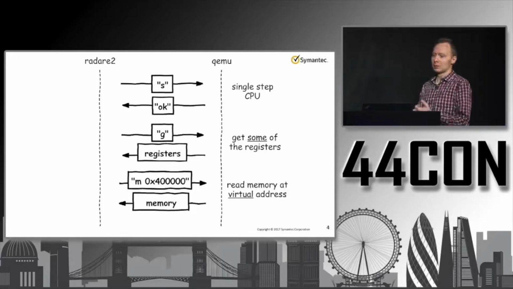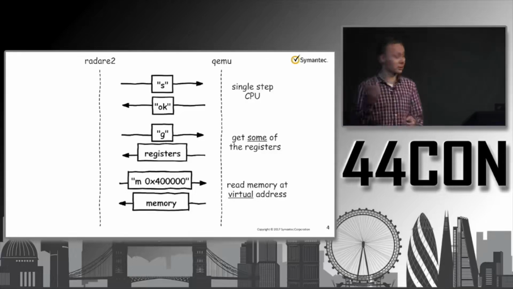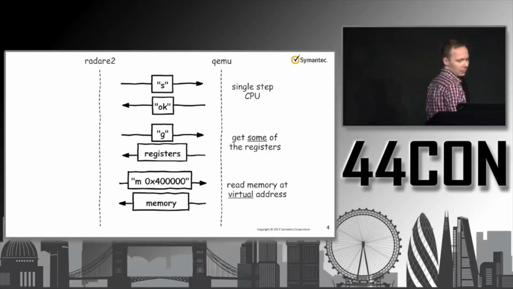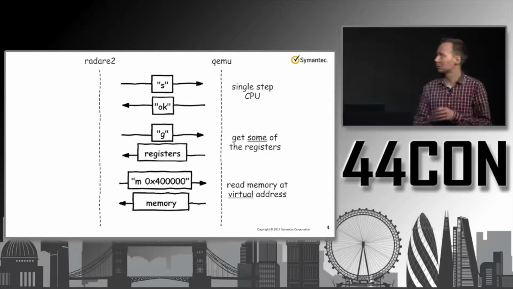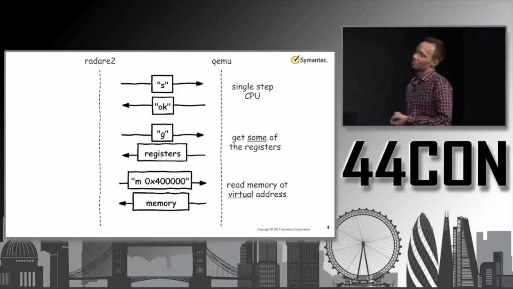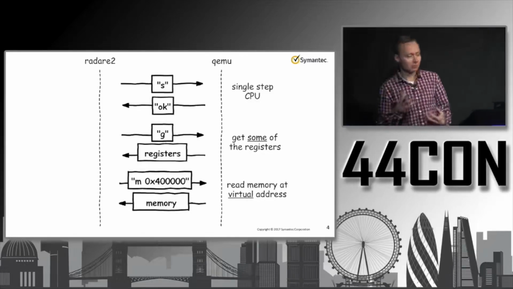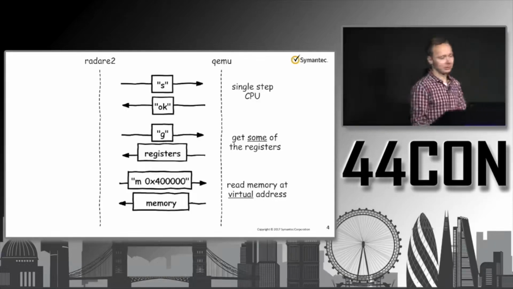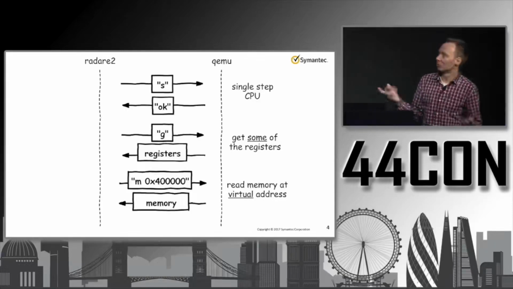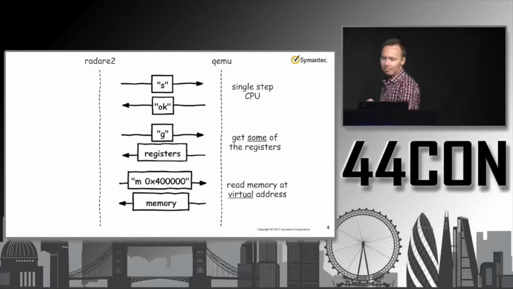The second thing you need as a debugger is to read registers so that you know where the instruction pointer is, where the stack pointer is, that kind of stuff. And one of the limitations in the GDB protocol is that some of the registers I need were probably not around when this was designed. So you do get some of the registers, but not all of the registers that I need. So I had to add some extra registers to this protocol. And I'll talk a little bit about that in a minute.